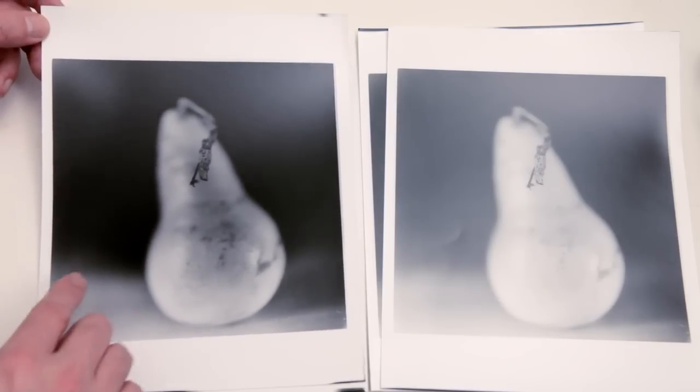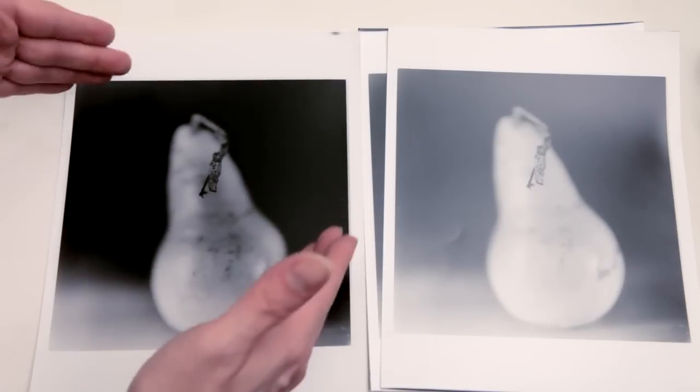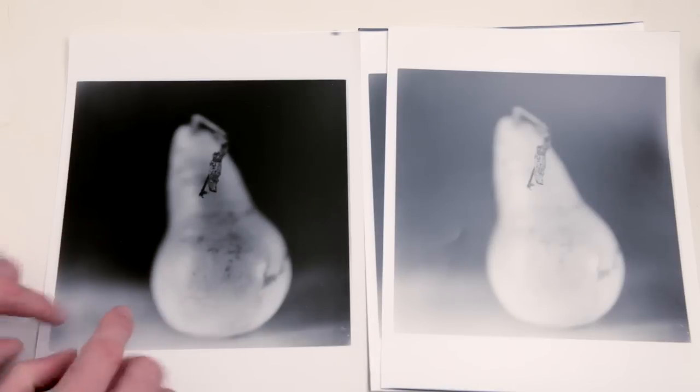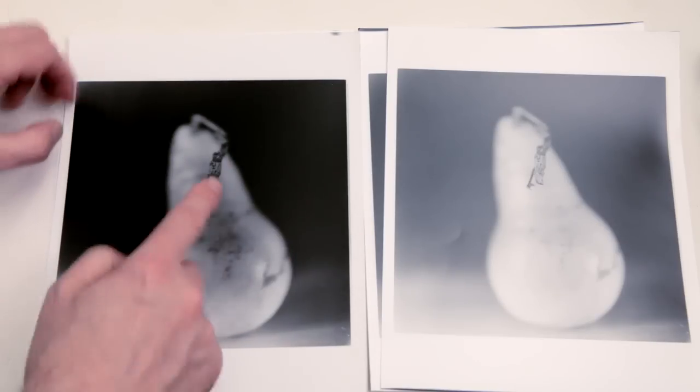So what we can see is an example of both burning and dodging. The full exposure basically gets the background black. The last 10 seconds of a dodge lightens up the bottom, gets a little more of this table out, and then I went back through, set the timer for another 10 seconds, and burned in the pear.